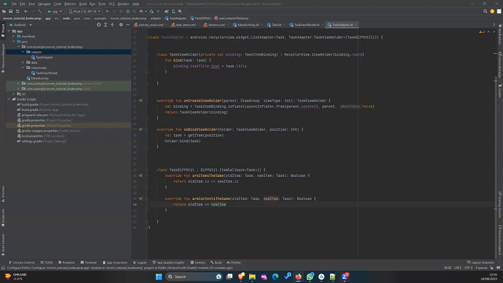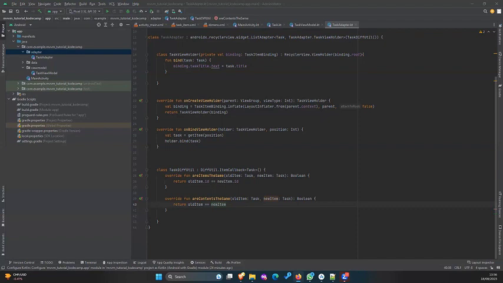These methods work, they are fine, but they can lead to unnecessary view updates, and unnecessary view updates impact the performance of your code, especially if you're dealing with a very large list. So that's why the diff util, that's the problem.